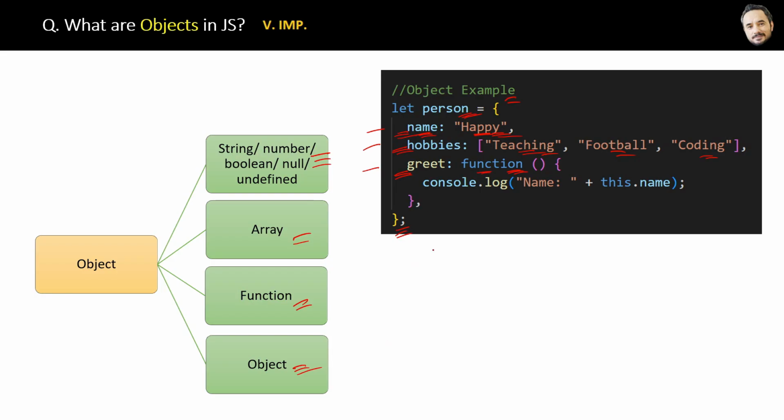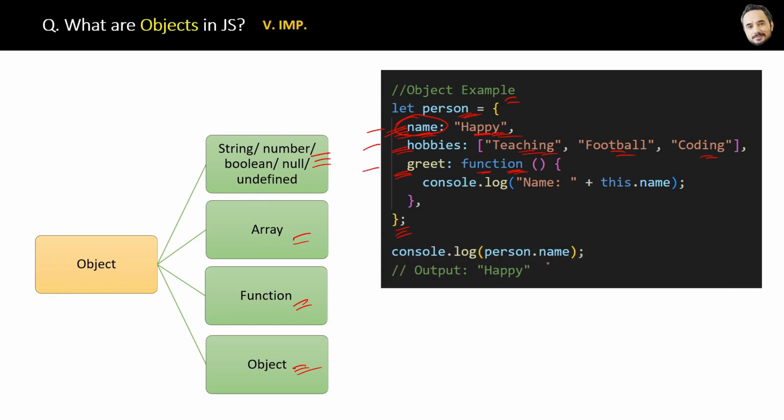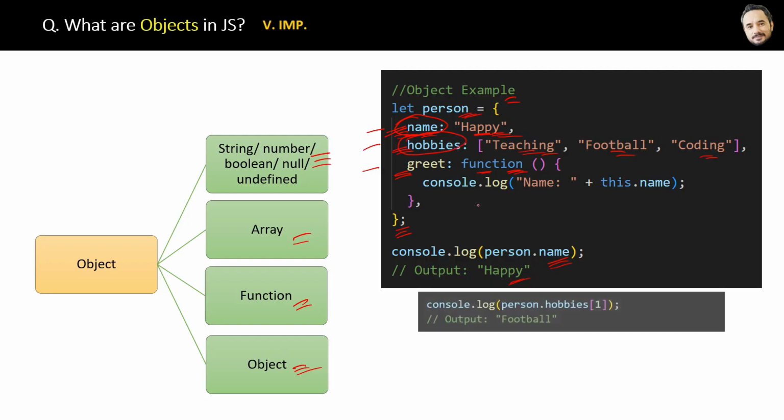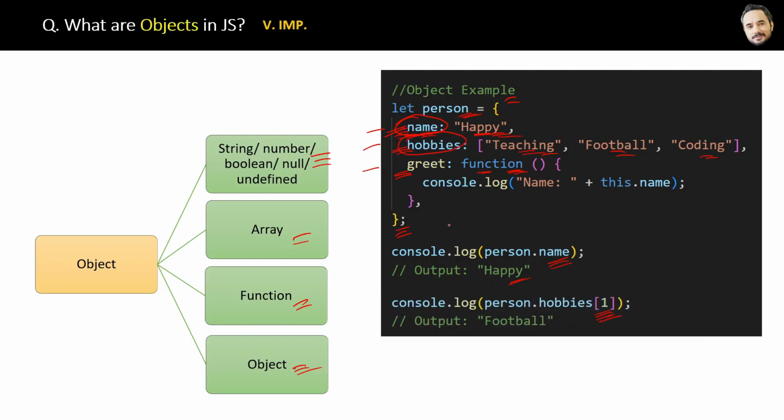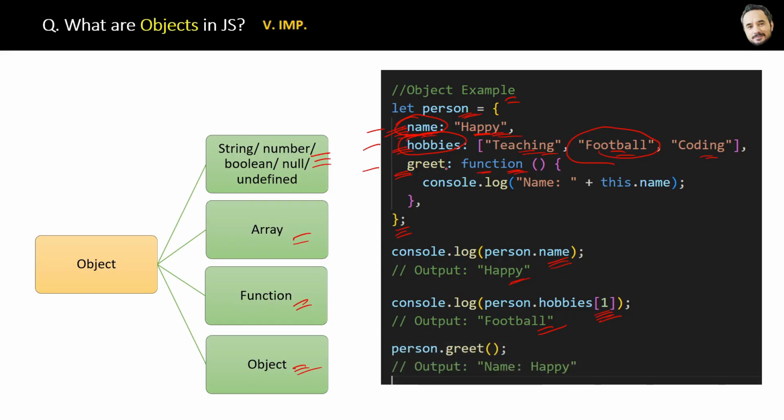Now, if we want to access these properties, first we can access the name property, like this: person.name. Then we can access the hobbies by the index value on the array hobbies, and we will get the value at that particular index. Then we can also use the object to call the method greet, something like this, which will basically execute the greet method. Great. Finally, the definition is: an object is a data type that allows you to store key value pairs. Simple.